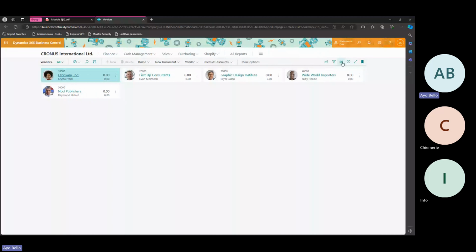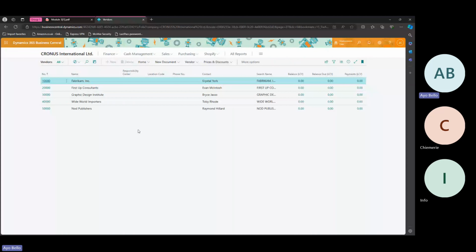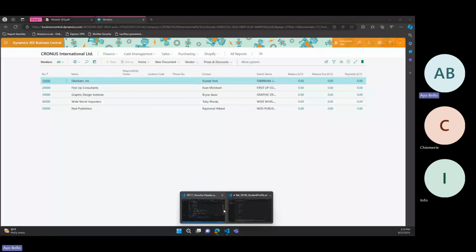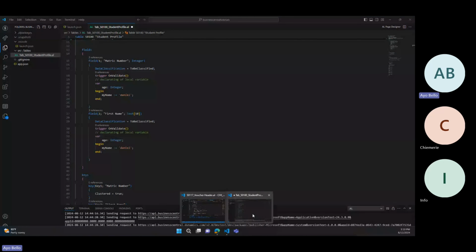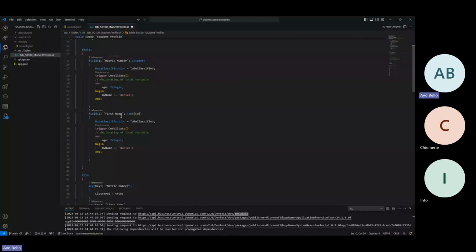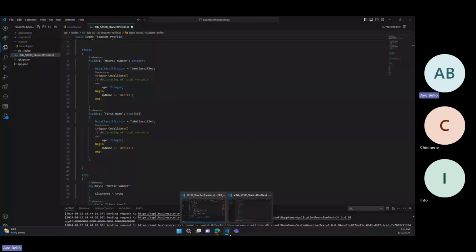So this is an example of a representation of a table on the front end. You will not see the table directly, but this is a page that is mirroring the data in a table. So there's a table called the vendor table that would have come in this structure, with vendor name, vendor code, and so many fields. But with a page, you can always see it like this.